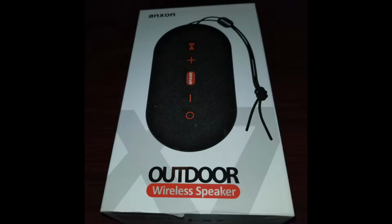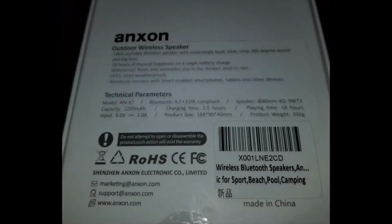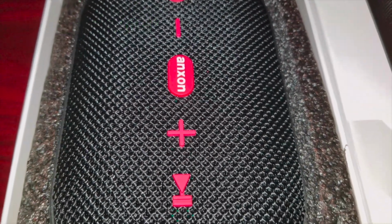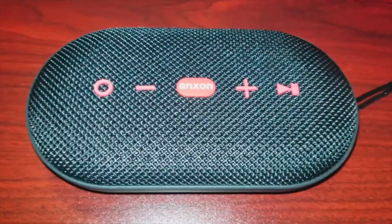Hello, everybody. This is the Anxon outdoor speaker. It's water resistant, so it would be good to bring to the beach, park, or outdoor activities. It has a metal mesh grill. Actually, it's black and red, which is my favorite colorway.